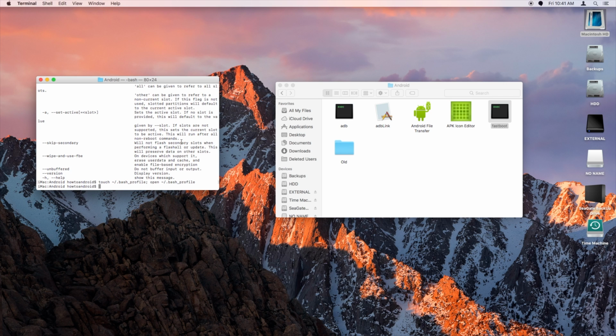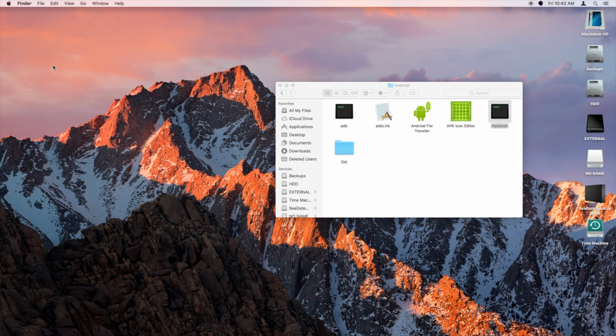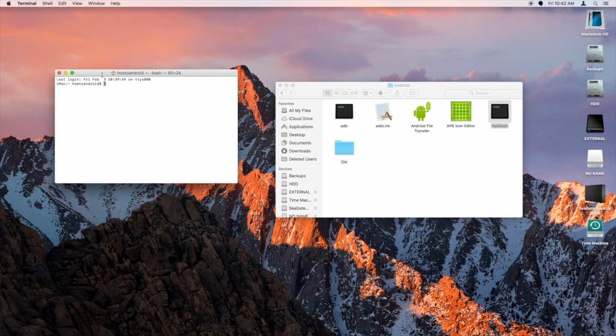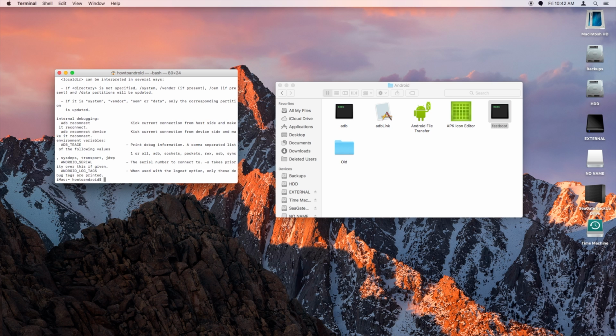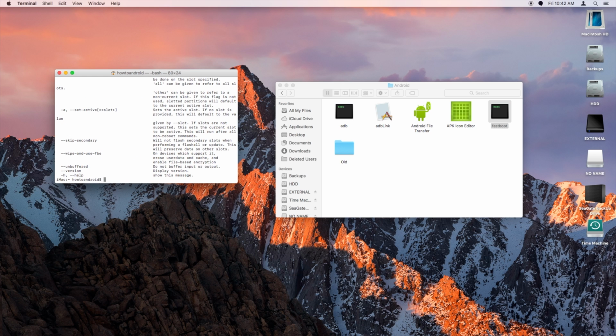Now this is a real important step. You need to actually quit terminal, so go ahead and do that. And then you can open it up again, just as you did earlier, command space, and then type in terminal. And now you can just go ahead and type in ADB. Boom. You don't have to change the directory into that Android folder anymore. And it works just the same with Fastboot. And that's it. Now you have ADB and Fastboot installed.